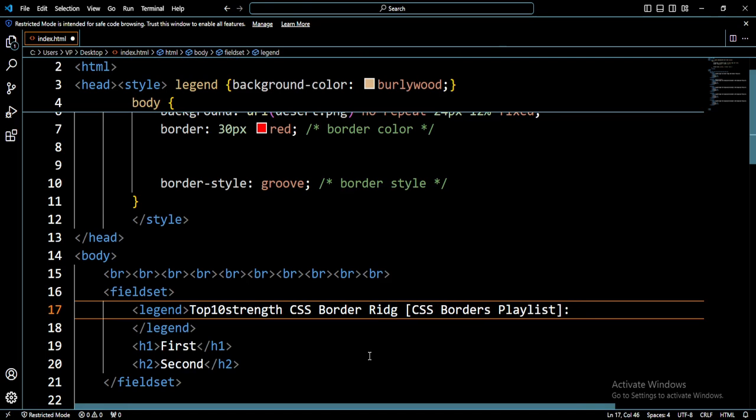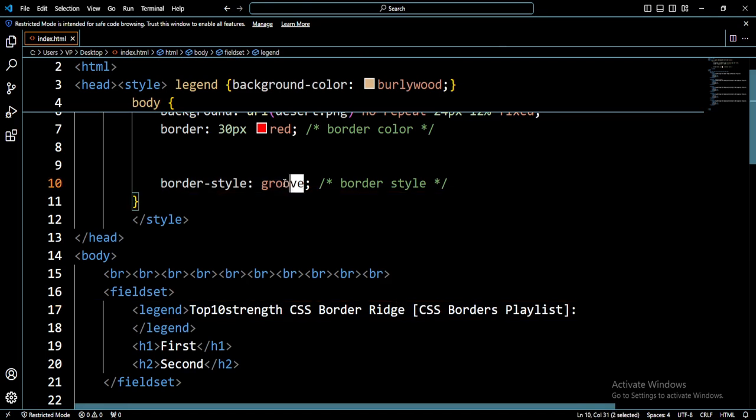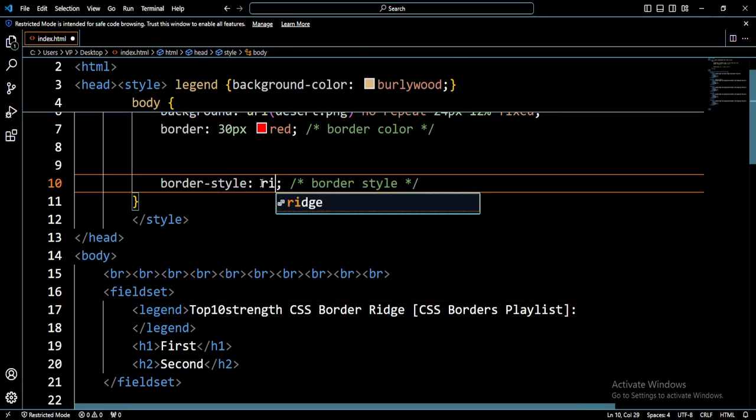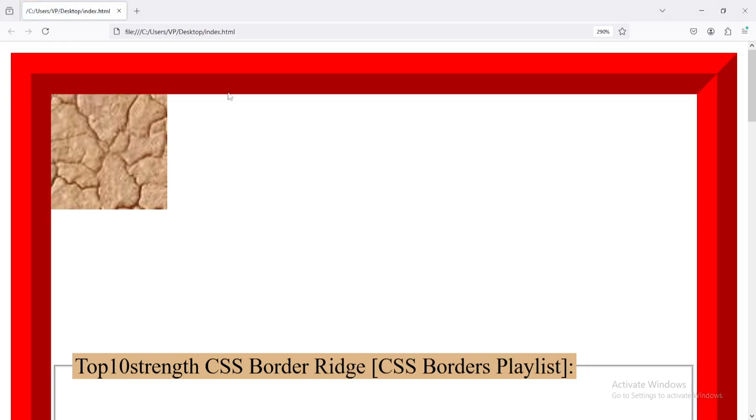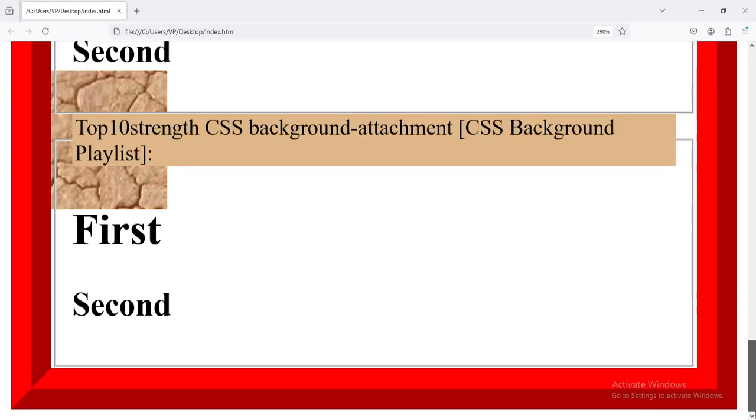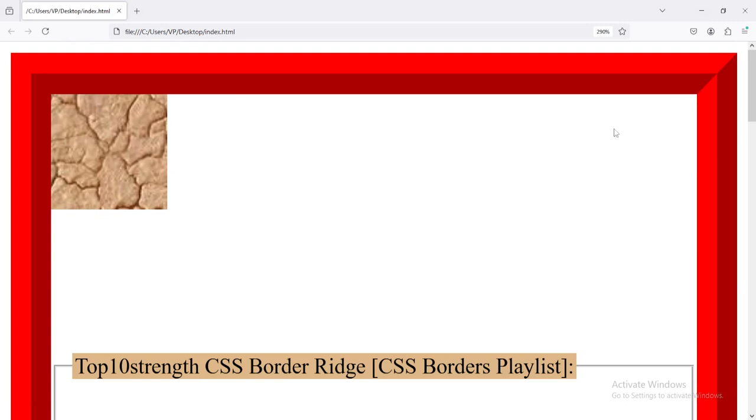When you use ridge, save your document. Now come here, right here. Let's change our border style to ridge. Reload your document and see what you got. Can you see the ridge value? It's so nice, right? It's also looking like a 3D. So it depends on what you do. Try to practice this, because if you don't practice it, nobody will do that for you.